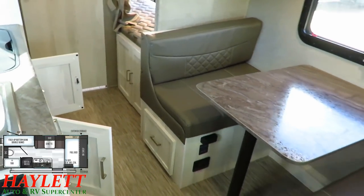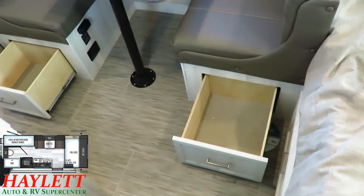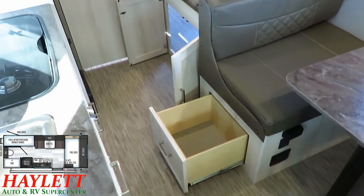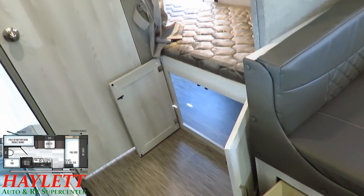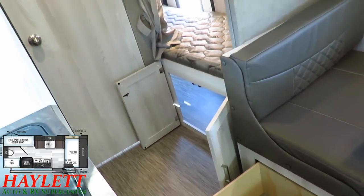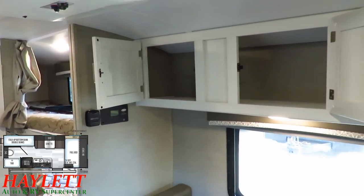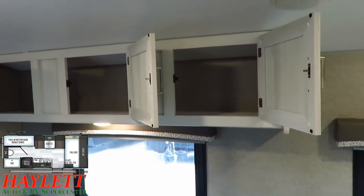The storage doesn't stop there, because just like under the bed, you've got full drawer storage under the dinette as well. What's nice is you never have to go tearing apart that dinette and lifting cushions to get to the storage - it's always readily available. You've got this big cargo bunkhouse garage over here, but you do always maintain a lower storage section with interior access down here. Above the dining area you have a trio - three doors and one shared extra-large cabinet.